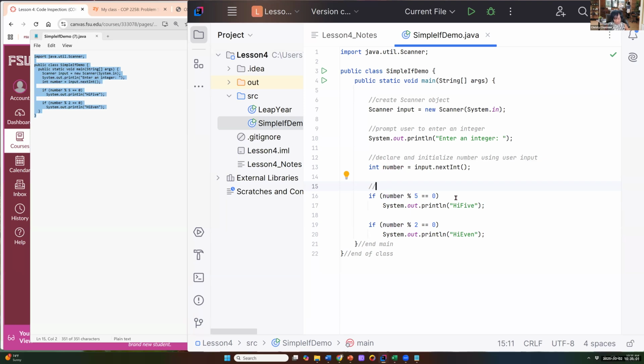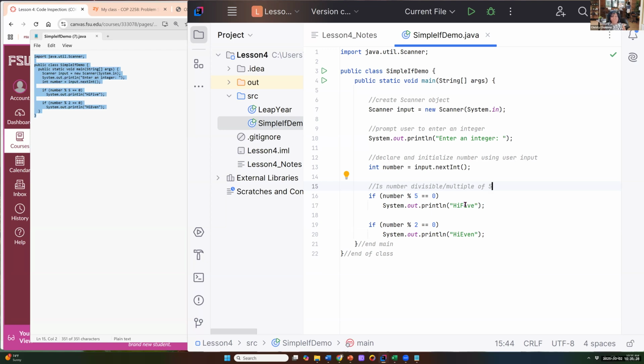Is number divisible or a multiple of 5? That's what this is checking for. And if it is, come inside and print high 5. That's what this standalone if statement is doing. Is it a multiple of 5, or divisible by 5, okay?